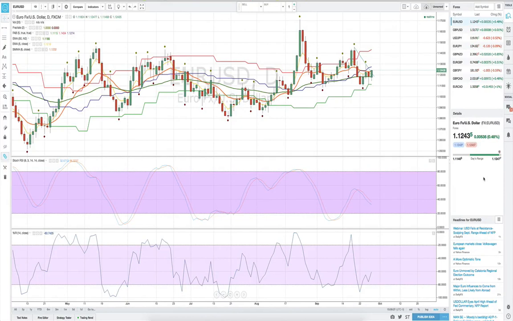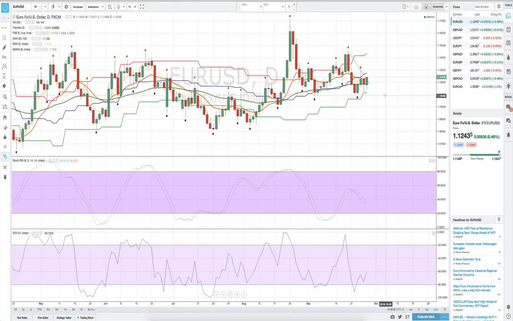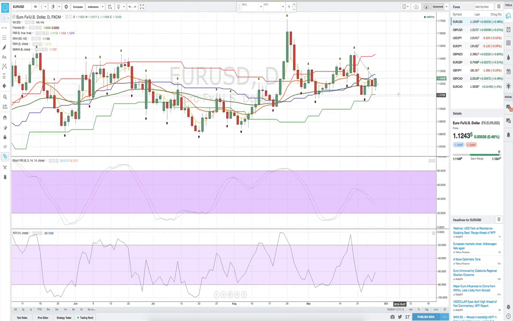I want to talk to you about a couple of currency pairs, a couple of trade ideas that I am looking at. One is on the Euro-US dollar. We're looking at the daily chart right now. That means every one of these candles is worth one whole day. We're just about at the close of Monday, September 28th. This bar is about to roll over right now.